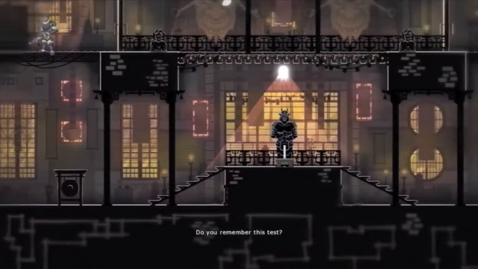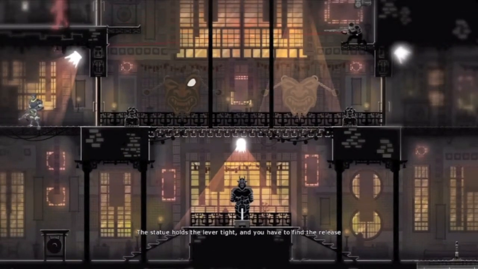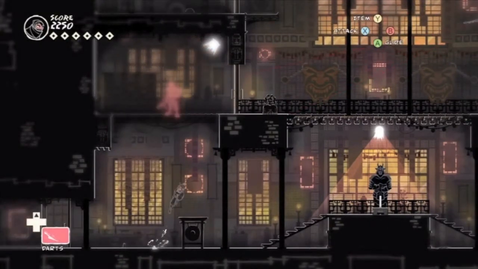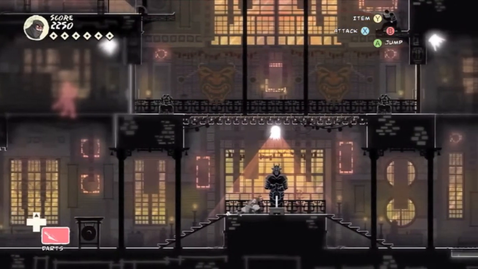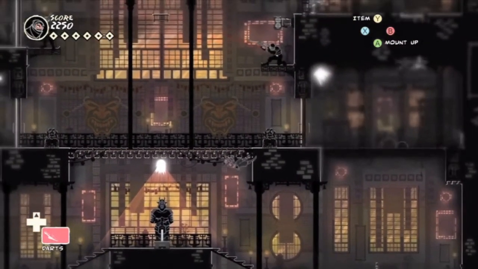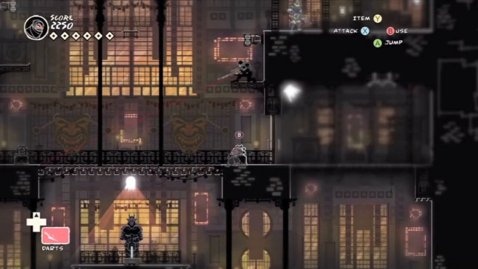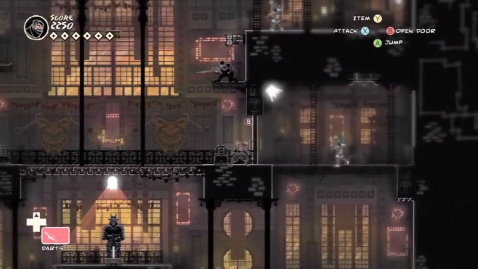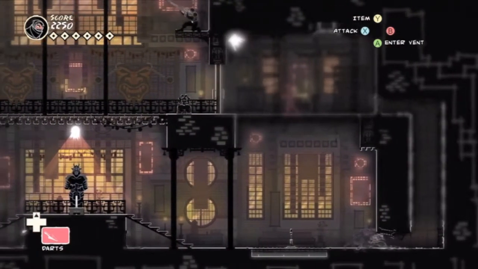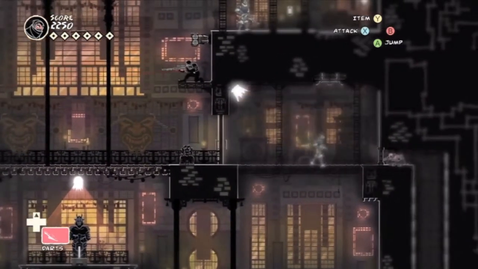Do you remember the last part, the statue that holds the lever, the game's tongue, and you have to find the release? Essentially the last puzzle. Once this is done, it's over. So what we need to do is first, see, you can essentially cheat with this. Okay, so you don't hit that, because that just releases some of the stuff you don't want.